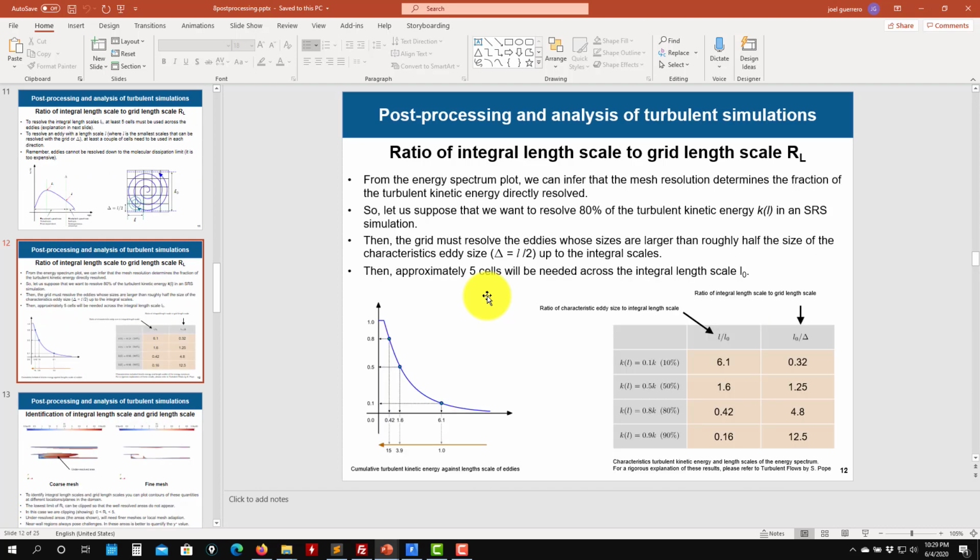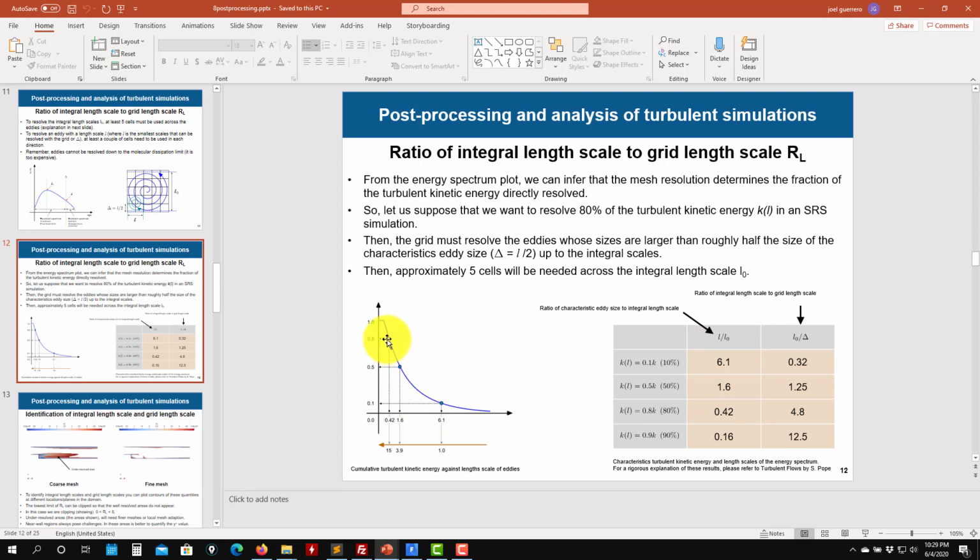So where do we get this number of 5 or 10? First it made sense to say 5, but then there are also some experimental works and work based on DNS. So basically you can construct this plot, the cumulative turbulent kinetic energy against length scales, and you get something like this. You can say, for instance, if I want to resolve 90% of my turbulent kinetic energy spectrum, you will need to have a ratio of about 0.16.